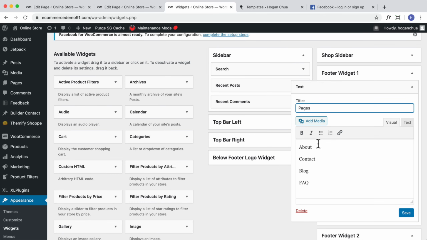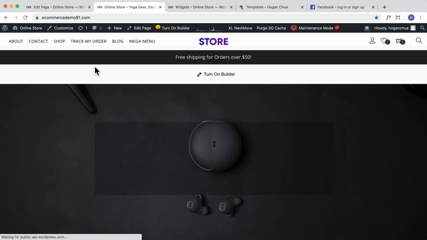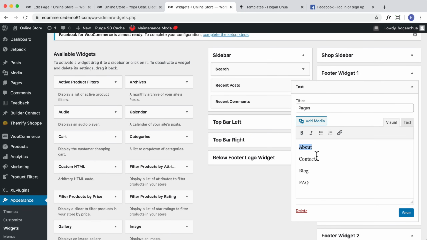And what you can do is just link it up. So you can open up a new tab, right? And just copy the links like this, copy link address, come back over here, click on link, link it up. And I'm just going to link it up here as an example. Okay, link these all up. Obviously, you should find the right pages. All right, and click on save.